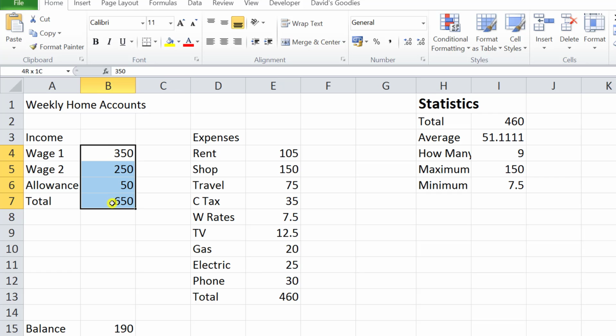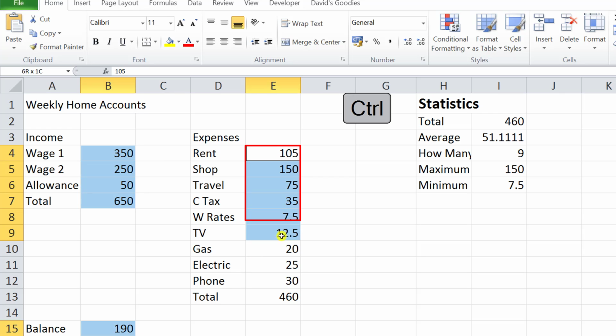I would have highlighted the first set. What I'm about to use is a thing called multiple selection. So you highlight your first block, which I've already done, you hold the control key down on the keyboard and then you select your other ranges. So it's this one, these ones, and this one, and then you release the control.